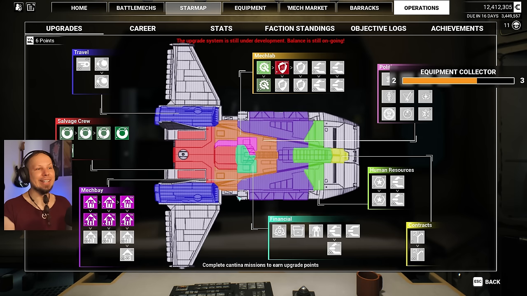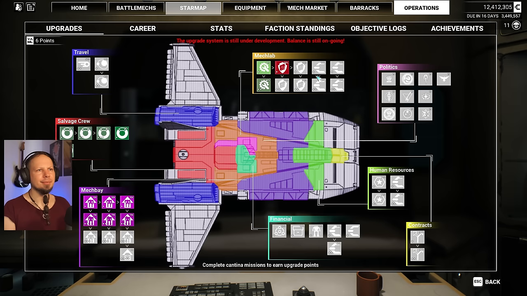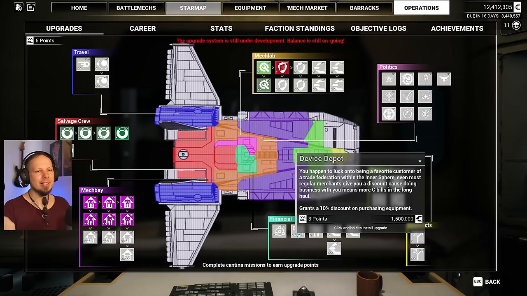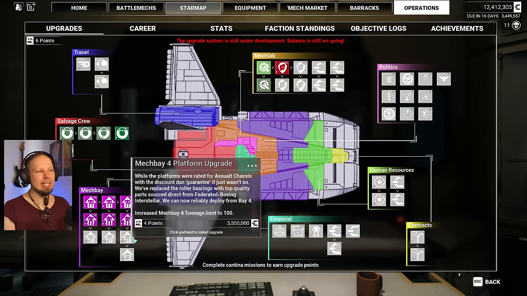So we have 6 upgrade points. Where do I want to go, actually, with this? Armor refit cost? Structure refit? I honestly don't know. Maybe we get the mech bay upgrade number 2, so we can actually run assault mechs. Human resources is also pretty nice. Politics is not necessary. Discount. Open the black market. It's too expensive. I don't really care about accommodations because I drop at maximum tonnage all the time. I'm never going over or rarely going over.